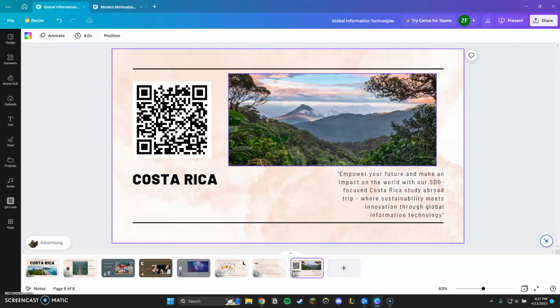And then also this final slide to end it off on a note where we can leave people with a message to allow them to see, okay, what is this trip actually about? Give them a QR code to the form. And again, just an ending picture to show them what Costa Rica actually looks like. So that was our overall idea for the multimedia presentation.